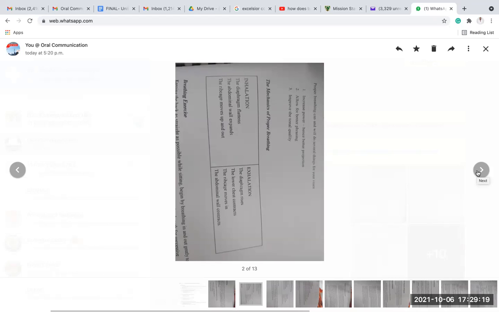So let's look also at the mechanisms of proper breathing. We know inhalation is really getting very, quote unquote, biological in terms of what happens with the internal organs that are involved in breathing: the diaphragm, the abdominal walls, and the rib cage, and what happens in inhalation and exhalation. We don't necessarily have to get into the scientific things.